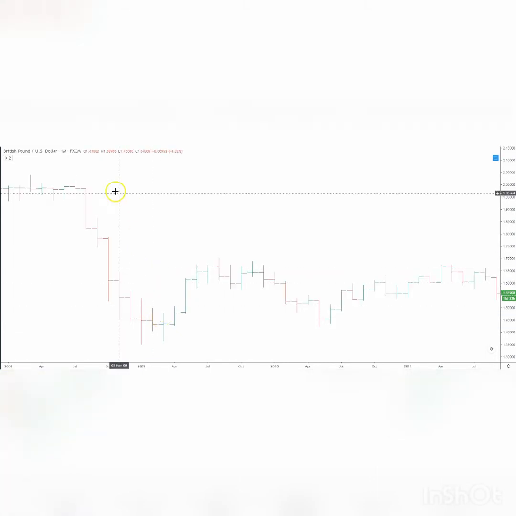So next, you must be thinking, what is this? This is a bar chart, a different format to the candlestick. Obviously, it does the same thing. Like I said, this is a representation of price: the opening, the close, the highs and the lows. Only on this one it's a little bit different. Let me do this candle here. The dash to the left represents the opening, and the dash to the right represents the closing price.